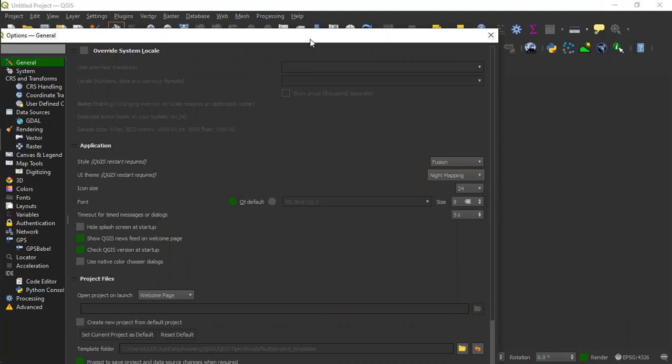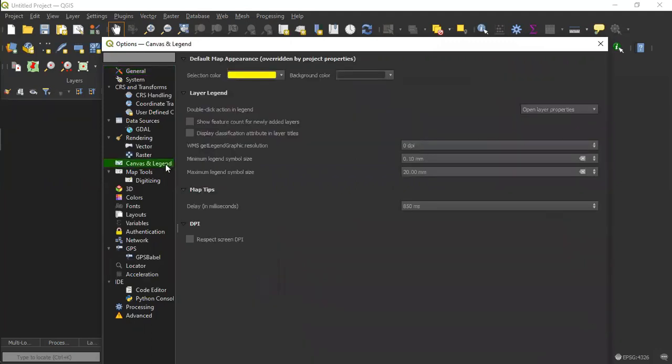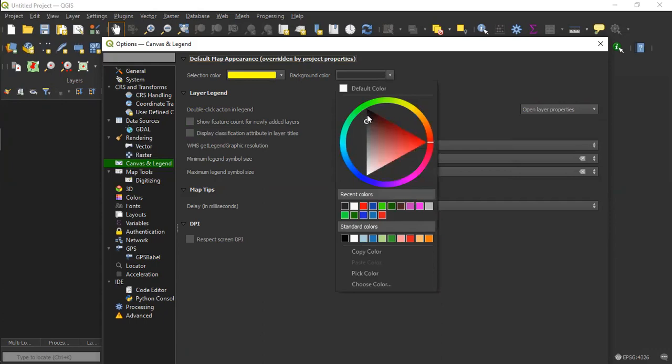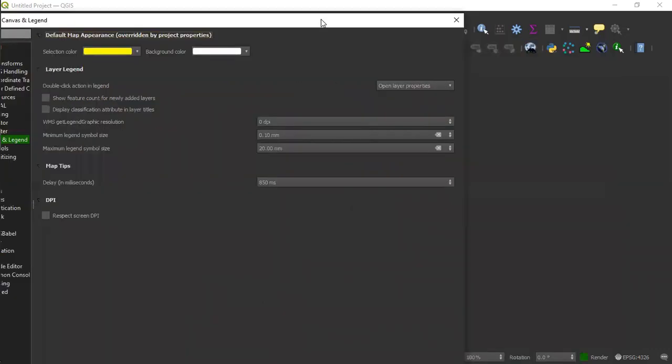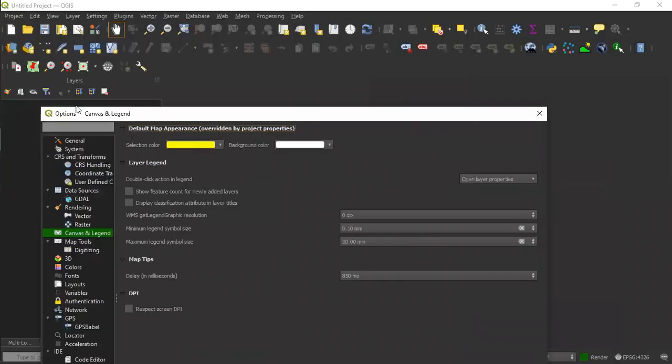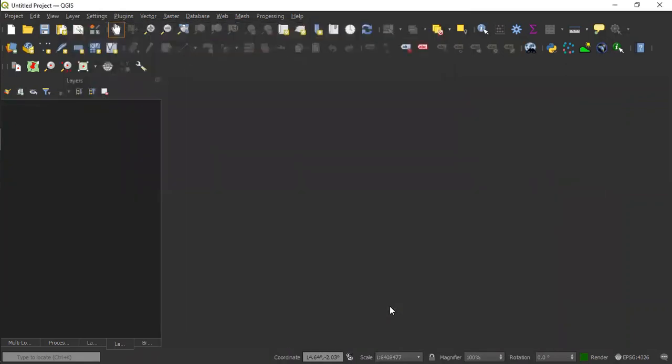If you want to set it to black also, so that it runs with the whole dark mode, you come to the canvas and legend section here and change the background color to any color you want. I can change it to white now, just for you to see what I'm talking about. Let me choose this. Then this area will turn to white.